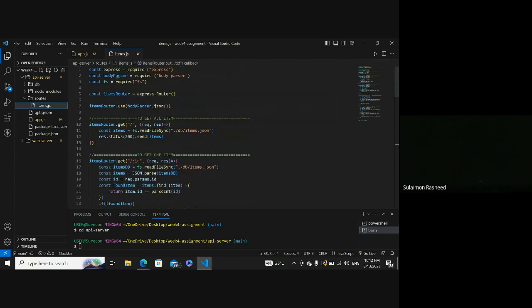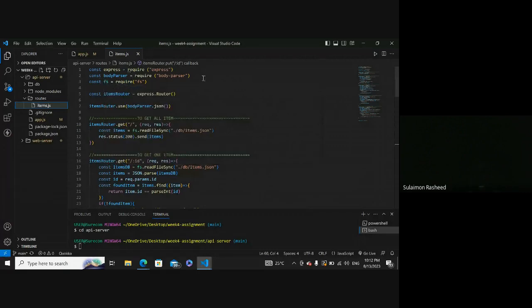Now, the same way you import your express inside it, then we are going to use body parser because we are going to be making requests from the body. Remember, I told you in our normal one, the one we did without framework, we are going to say request.on data, request.on end before we get everything that is from the body, which I showed you before. But here, to get anything from the body, we are going to use body parser.